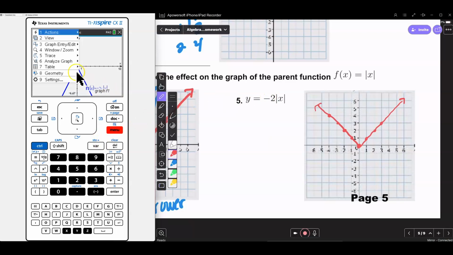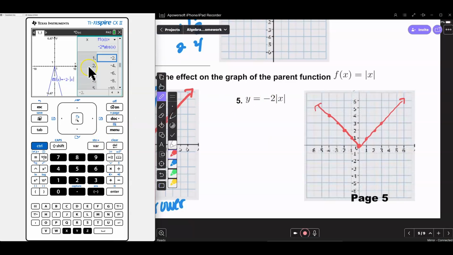So what I'm going to do is I'm going to go to the menu, table, split screen, and I'm going to go to negative 2, negative 4. So I have x and we have y, negative 2, negative 4. We have negative 1, negative 2, 0, 0, 1, negative 2, 2, negative 4. We're going to connect the points and do a better job of graphing than I did.